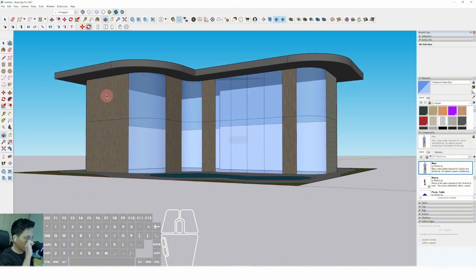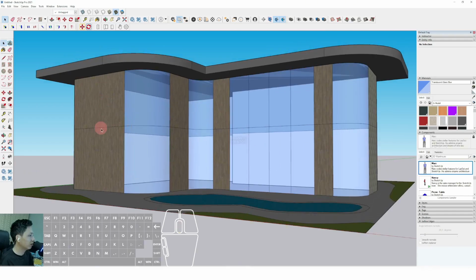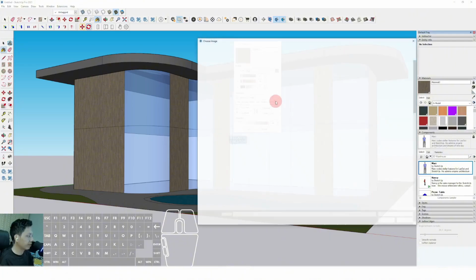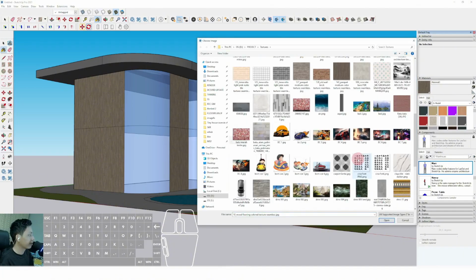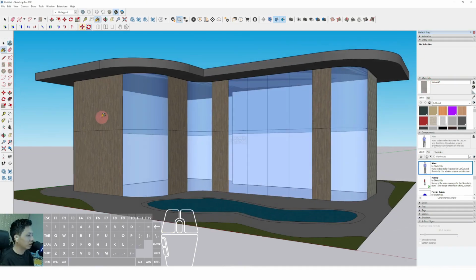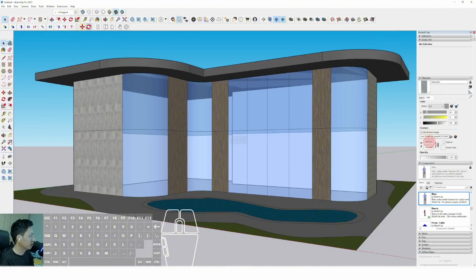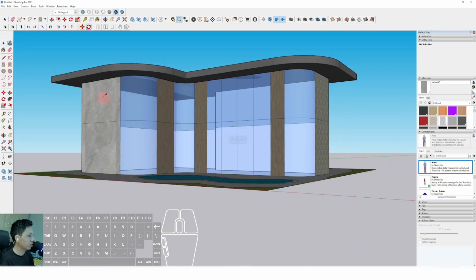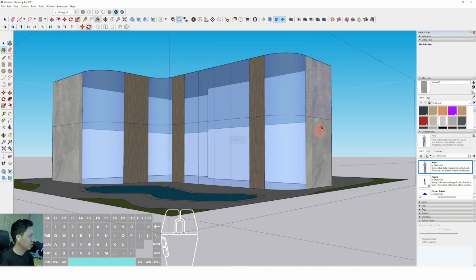And I think it would be great if we create another material. Okay, I use this one, and don't forget to upsize the texture like this approximately, and I will synchronize the right side walls with these materials.